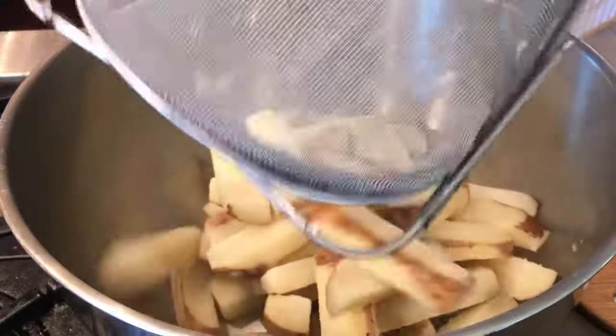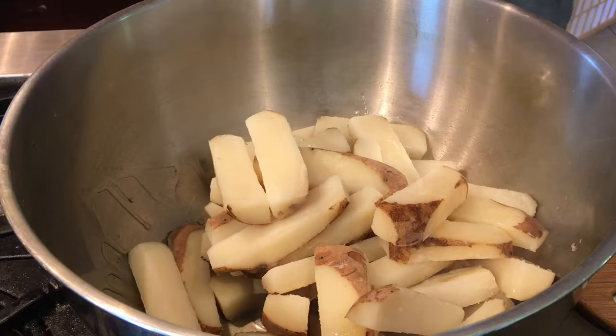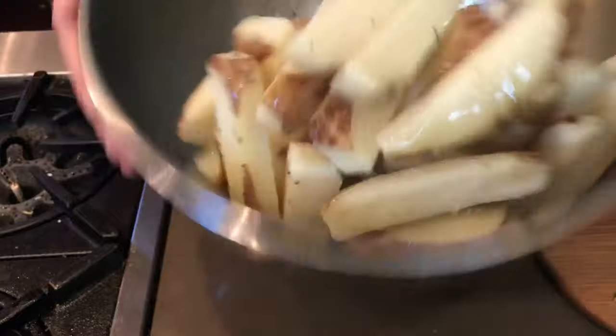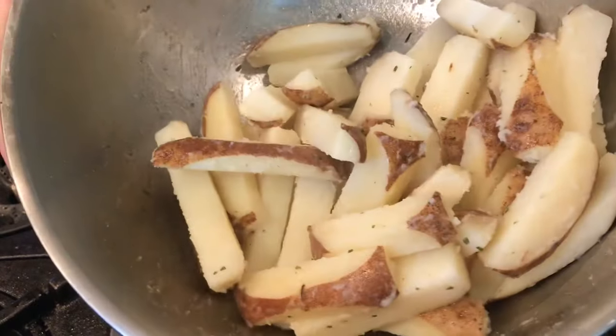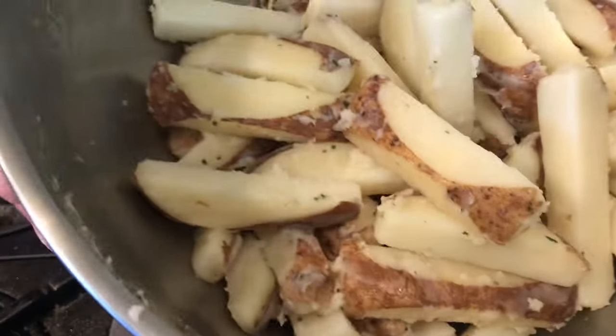I'm going to add those to a large bowl, adding just a little bit of neutral oil and some rosemary salt. Now we're just going to begin to toss these. The reason we didn't do skinny fries is that if we had done skinny fries, this would have been a complete mess — we need something that was going to hold together. As we toss, you can start to see we're getting some texture on the outside of these potatoes. This is going to make for an insane crunch, and that is why you add the baking soda. Now we've got some good texture going on — these are ready to roast.